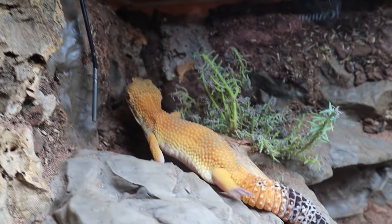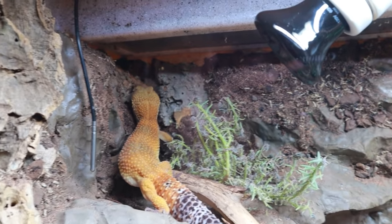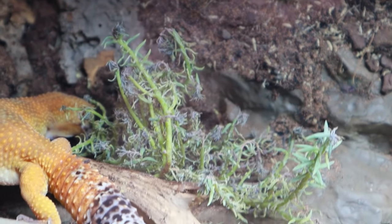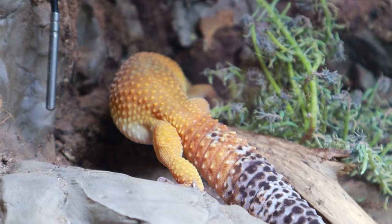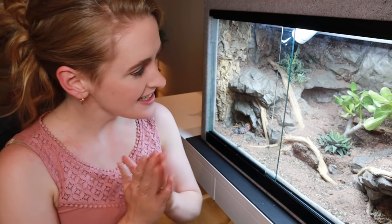Thanks. She's already checking out the succulent that I've already killed. Sorry to all the people who gave me succulent advice. That one right there, I watered it once, maybe just a little too much. It's dead. Well, it's not happy. Sunshine's judging me. I'm very happy right now. I'm very pleased with how it turned out, and I think she's going to like it. I think it's a good habitat.